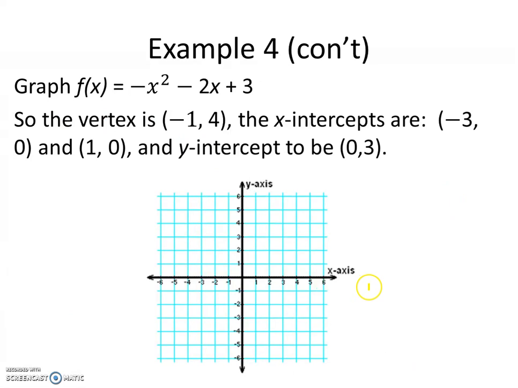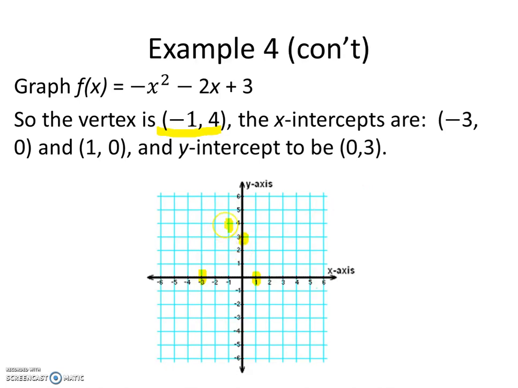On example 4, we're asked to graph the function that we just found the vertex, the x-intercepts, and the y-intercept for. So we'll begin with the vertex, and it's at (-1, 4). So I've got negative 1, and I'm going to go up to 4, and I'm going to put a point there. That's my vertex. The x-intercepts are where it crosses the x-axis, so we do (-3, 0), which is right here. And we'll put a point, and then we have another one at (1, 0), which is right here. And furthermore, we know the y-intercept, and it's at (0, 3), which is right here.